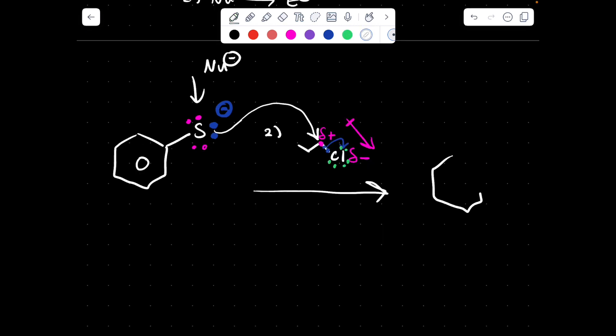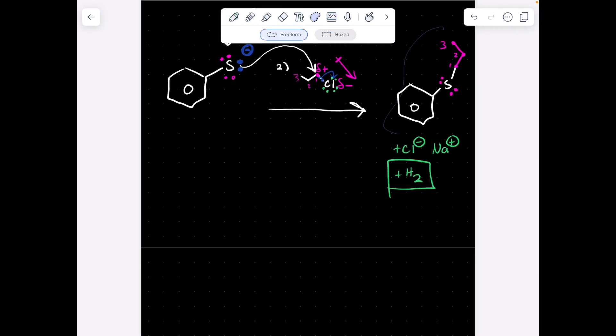So, what do we get? Well, we have the benzene ring. This is really just an R group. We have the S. And, it is now going to be attached to label your carbons. One, two, three. Carbons. It's always good to dot your carbons. So, then you don't add or drop a carbon. This is your final structure. And, then you have a plus Cl minus. Oh, we still had that Na plus from the beginning. And, then plus an H2, which was the result of our first nucleophilic attack.